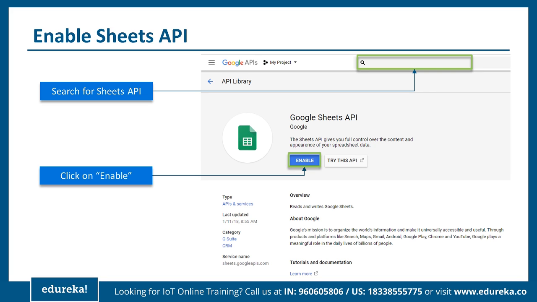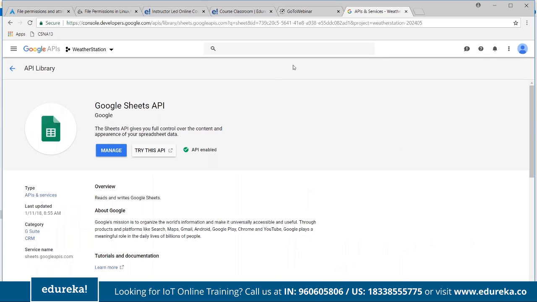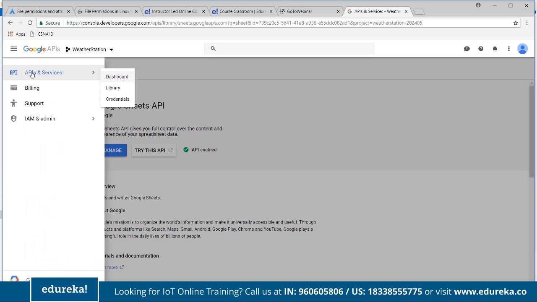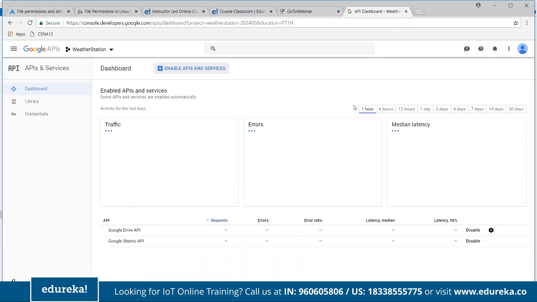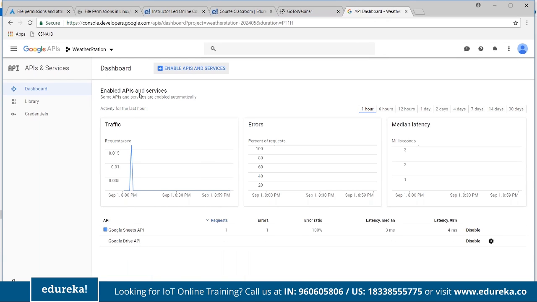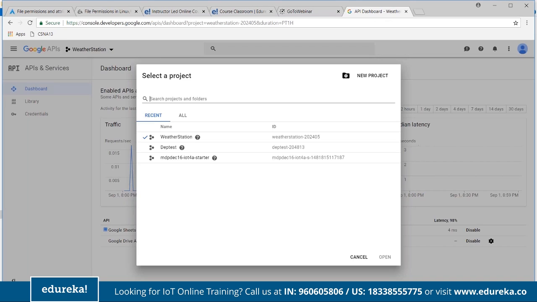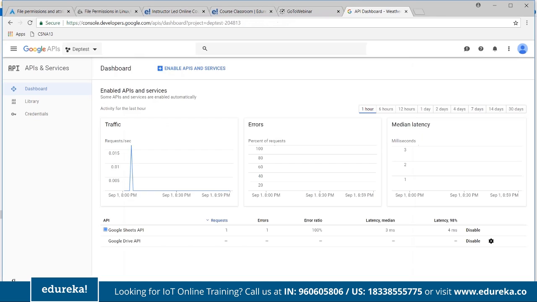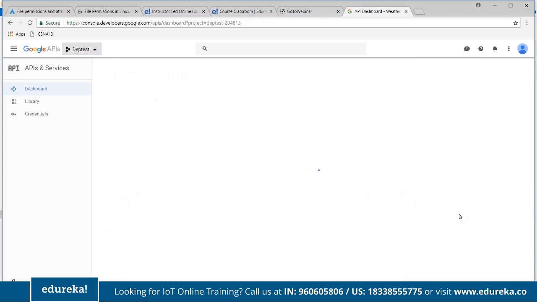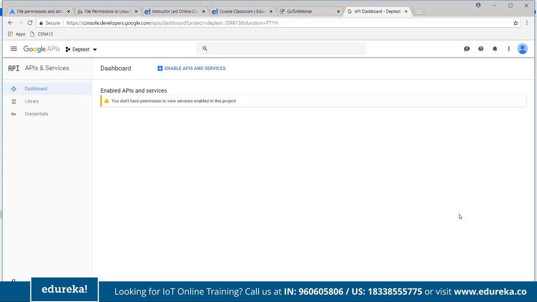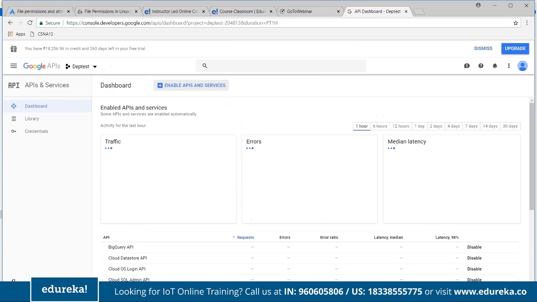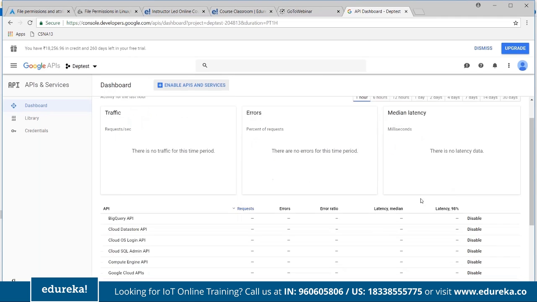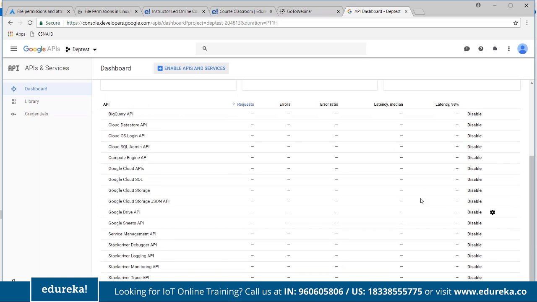Now, once you enable the two APIs, how would you know if they are enabled? Simple, you should explore and go around this screen. In APIs and Services, you go to your dashboard. In your dashboard, you'll see that here I am using Google Sheets and the Drive API. If I change my project here, let's say to a project called Depth Test, this was for other Google Cloud APIs I was using. I created another project for that. And there you see, I've used many other APIs below. So many APIs, you see, I'm using there.